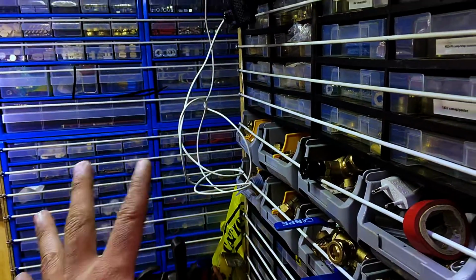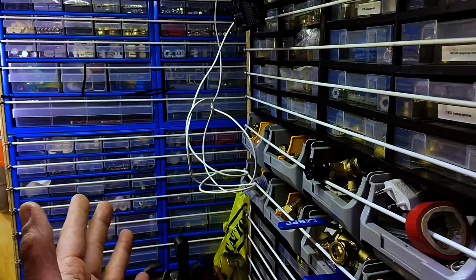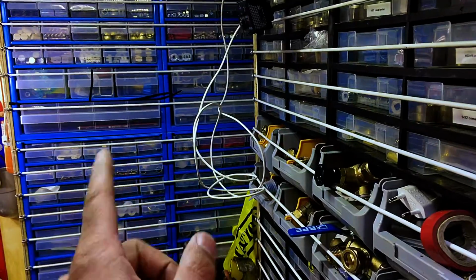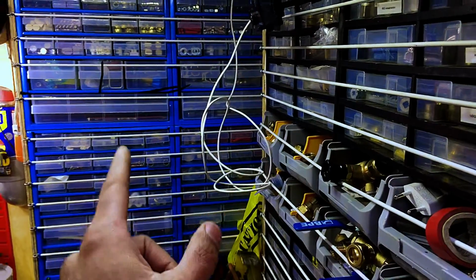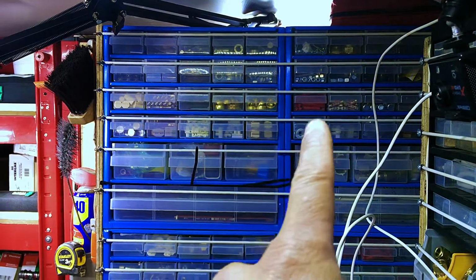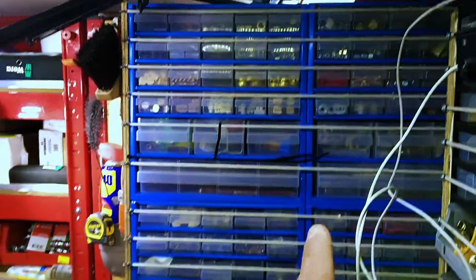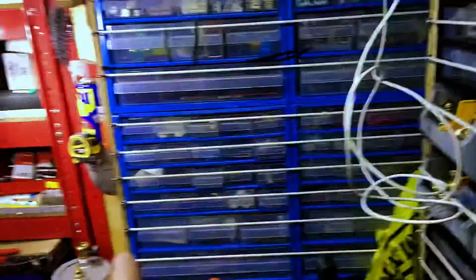So I've got two shelving tray thingy majigs, I don't know what you call them, but anyway, again, for your garage, these should be fixed to your garage wall. But again, I've mounted them to my van, so that one basically carries miscellaneous small little things, as you can see, olives, raw plugs, bolts and nuts. I know literally what is in every single compartment.